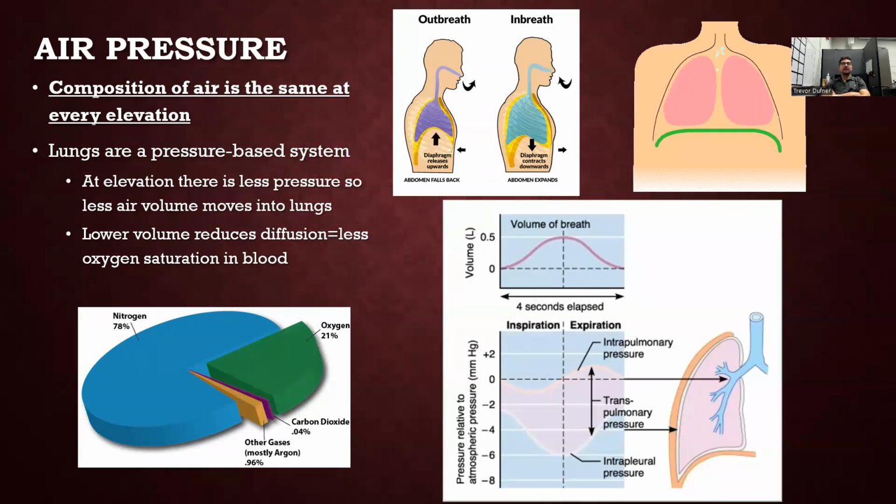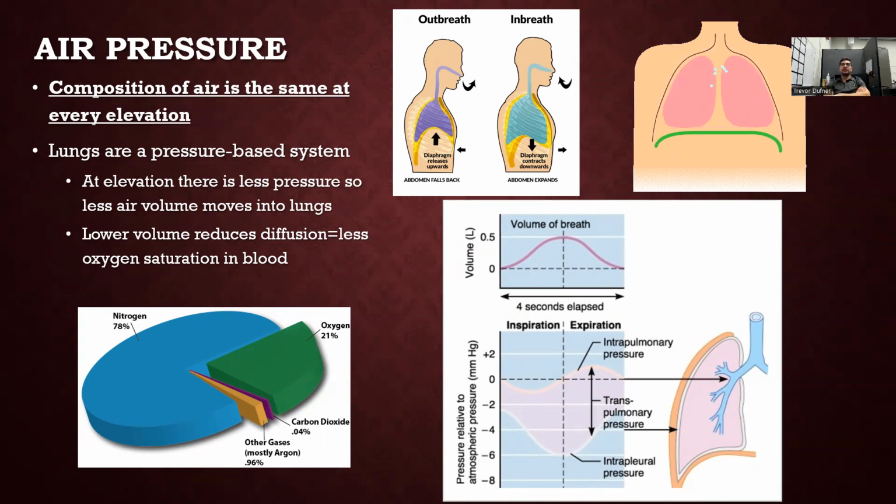Nitrogen composes about 78% of the atmospheric air. We just don't use nitrogen, and our lungs don't react with the nitrogen, right? Only about 20% of the air that we breathe in is oxygen. Now, if you go up to the top of Mount Everest or you go to sea level, or Death Valley, the composition of the air is going to be the same: 78% nitrogen, 21% oxygen, and then carbon dioxide and other gases, and any moisture that's in the air as well, right?